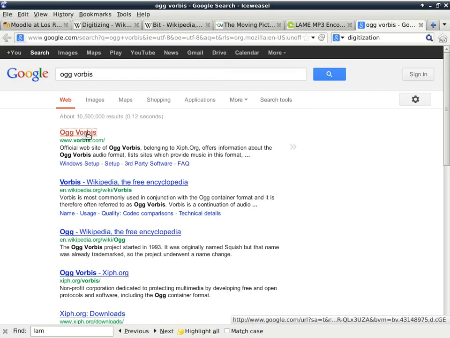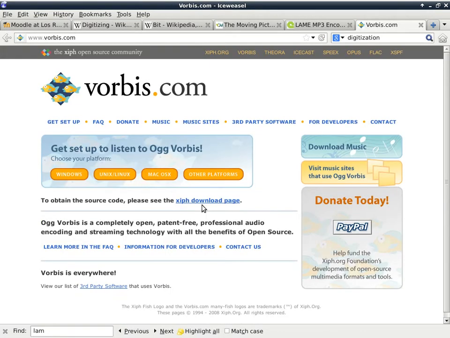And most people just call it OGG, which is incorrect because OGG only refers to the container format, not the actual encoding method. But that's a fine point to most people. Okay. So if you want to find out more about OGG Vorbis, go to this website here. There are car stereos and portable players now that can actually play music encoded in OGG Vorbis.